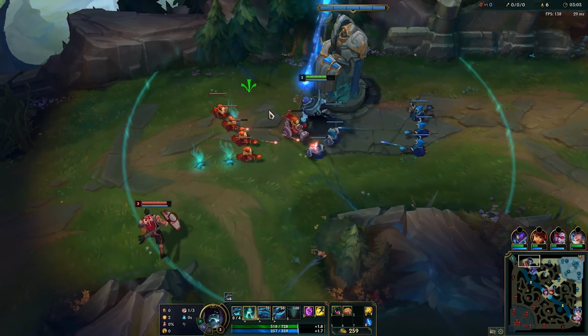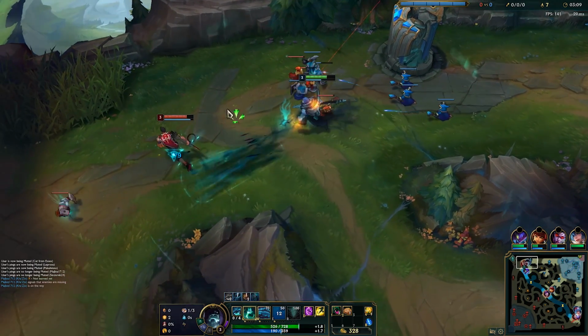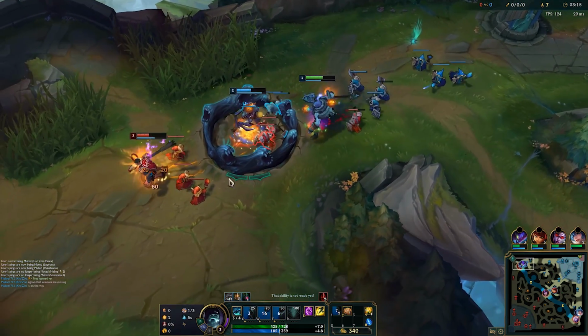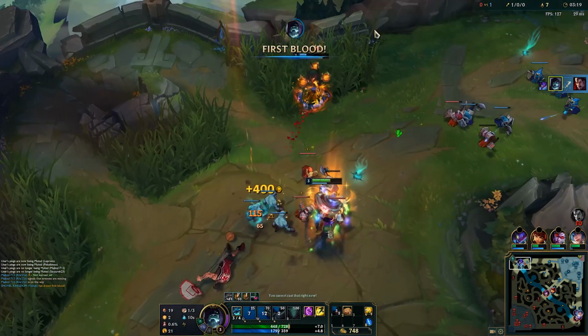So like you just saw there, just play it carefully. Maybe you get poked out, it's alright, you've got corrupting, but just don't die to him. I'm getting a gank here by Kha'Zix. If you don't, you can just keep farming, but I got a gank here and it did work out well. I got the first blood and I continue on snowballing from there.